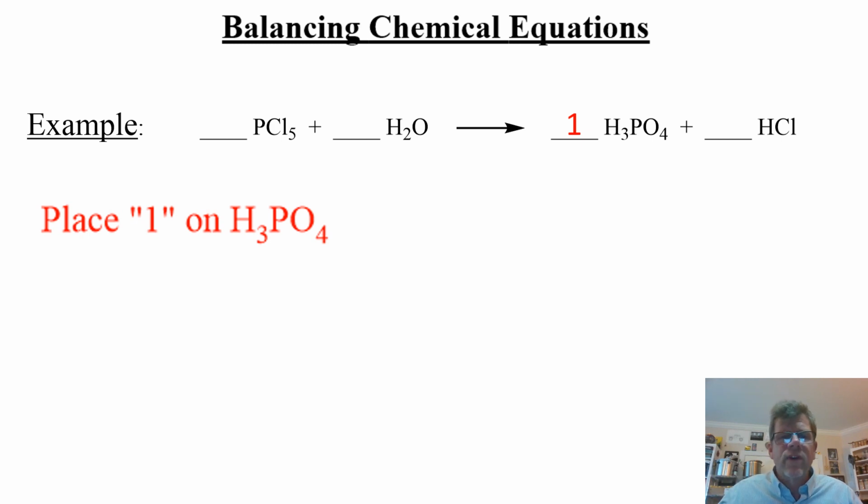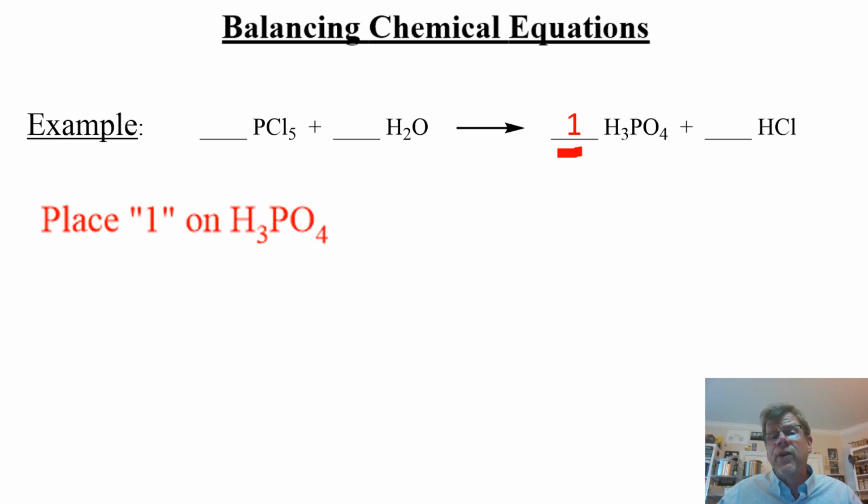You don't have to. You could say that, well, maybe on the other side, the PCl5 is where I'll put the 1. You could do that. However, it's possible, not in this case, but it's possible you might take a little bit longer to finish that. In any event, we put a 1 by H3PO4, and we've made a number of statements in this case. So usually it's best in these to balance hydrogen and oxygen last. That's a general rule. If we balance hydrogen and oxygen last, then let's see what we have left over.